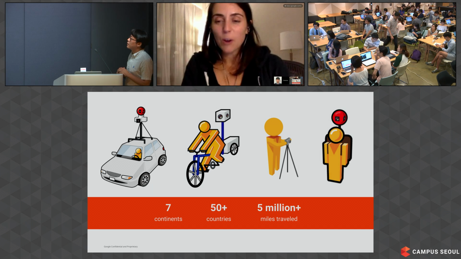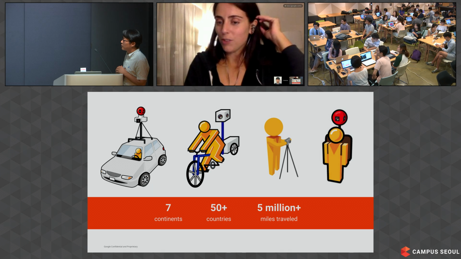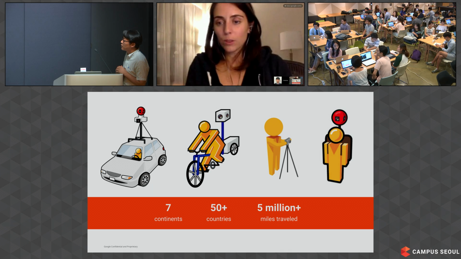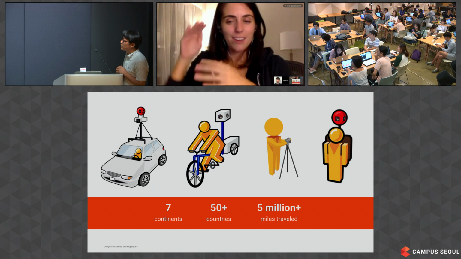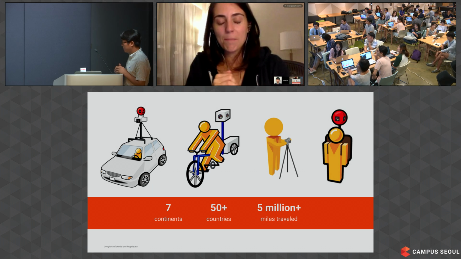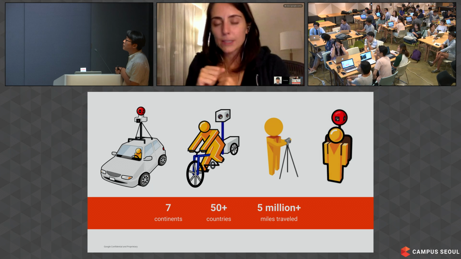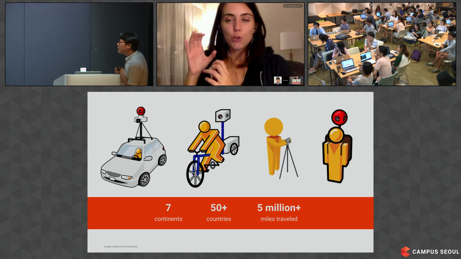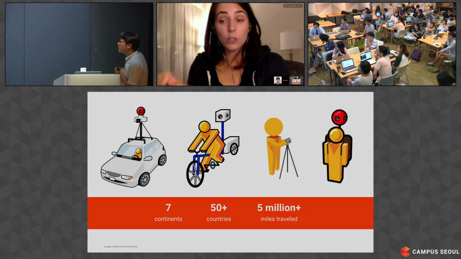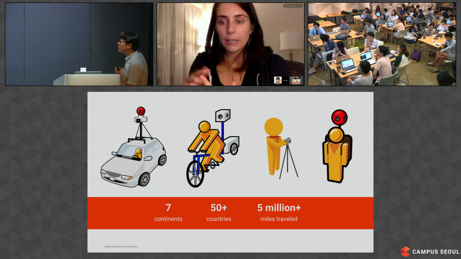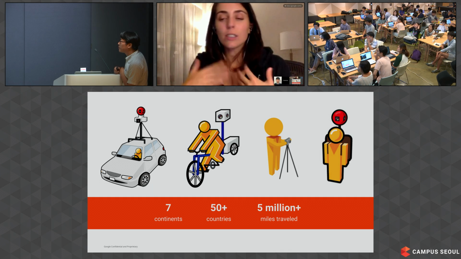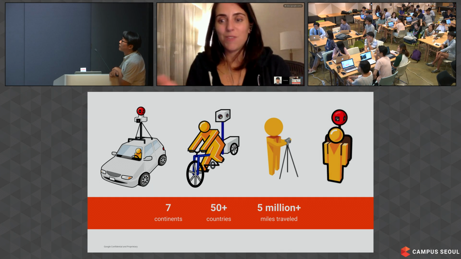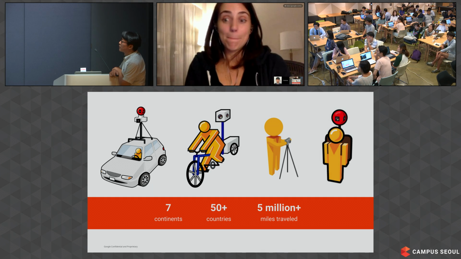So Street View. This is our project to collect imagery on the ground around the world, and we do this in a variety of ways. Here you'll see the cars that drive around with a camera on top. We also have tricycles, and tripods that we take indoors to places like restaurants, airports and stores, which allows users to visit a location before they go.